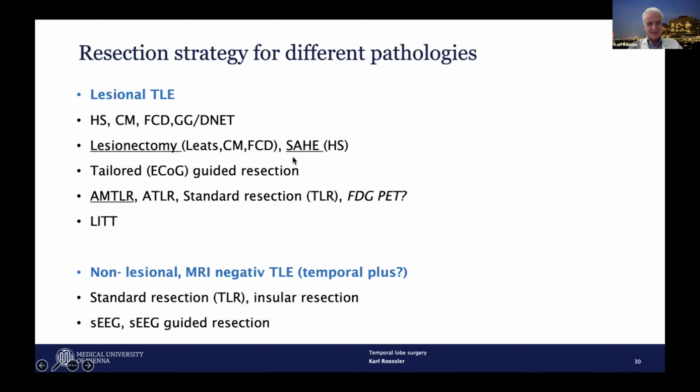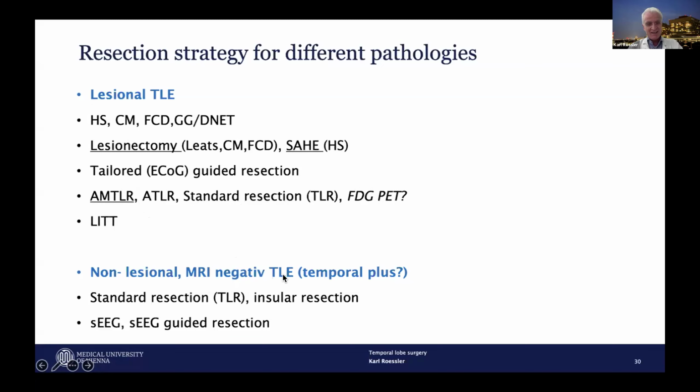For hippocampal sclerosis, you have to look at your PET in the preoperative investigations. If you have a hypometabolic state in the temporal pole in your glucose PET, it is better to use an anteromesial temporal lobe resection, which means the Spencer technique, taking the pole, which is sclerotic and hypometabolic, and taking the mesial structures. If you have a normal PET and only hippocampal sclerosis, you can use a selective approach, a SAHE, a selective amygdalohippocampectomy. For laser ablation, it is controversially discussed, and I want to go into detail with that.